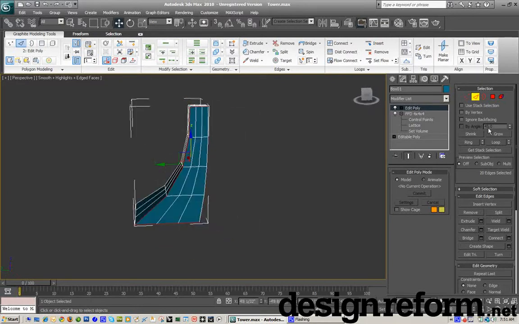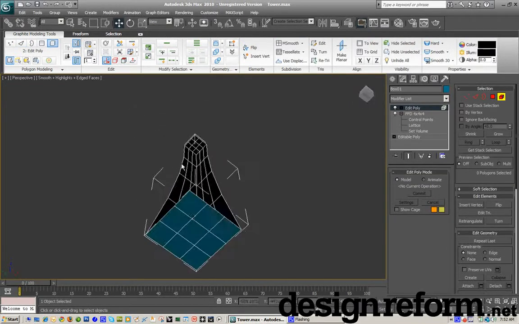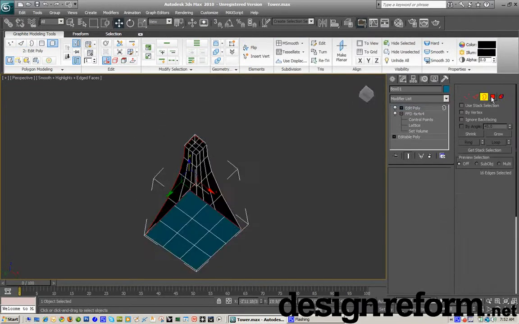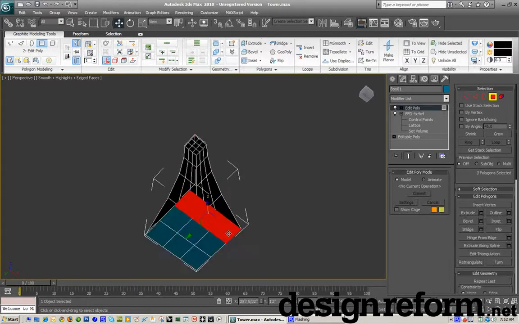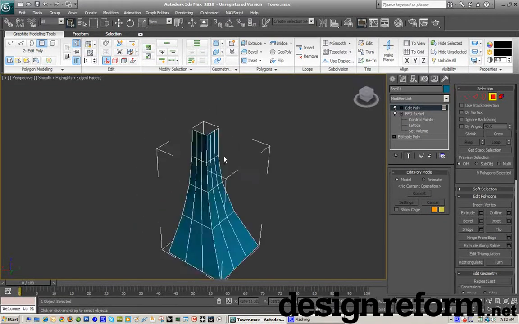Let's just loop those and let's split that off and take this back element and get rid of it. Actually, I'll just delete these faces. Actually, I split that on the wrong side, so there we go.